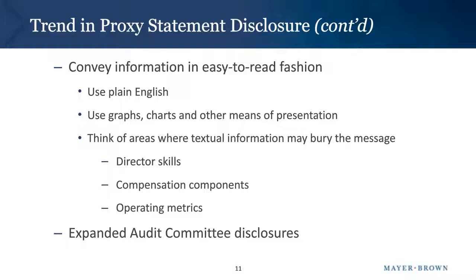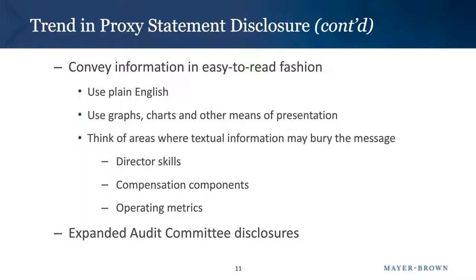This is really something that should be looked at when the important takeaway from disclosure might get buried in the more traditional textual disclosure. Some areas that come to mind that are good candidates for this include director skills, compensation components, and information supporting compensation decisions, and important operating metrics.